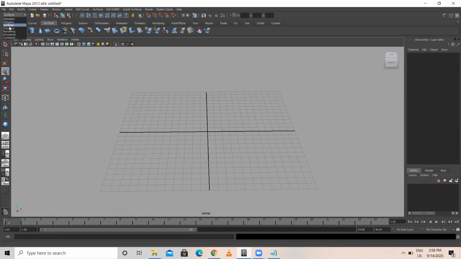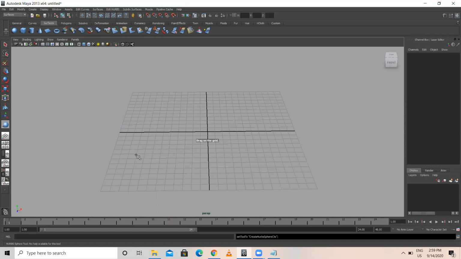Here you see the topic I'm choosing, surface. My shelf is surface. I'm creating a sphere. This is a grid, and each box in this grid is a unit of measurement. These are centimeters now.